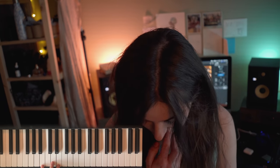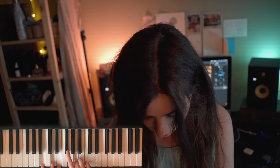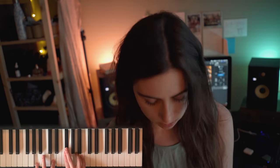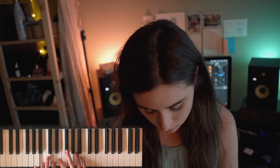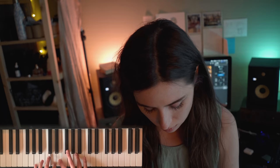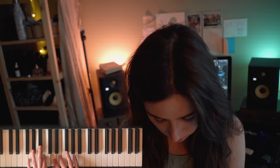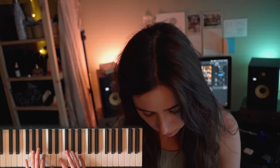It sounds like this chord, which is what, like a B minor 4th? I have no idea. All I know is it descends down. But that could also be a D second inversion. Could be an E7, could be a G sharp diminished. But then there's also an F sharp in there, so it's like this chord. Probably somewhat easier than what I'm thinking, but it's either a G sharp diminished or an E7.